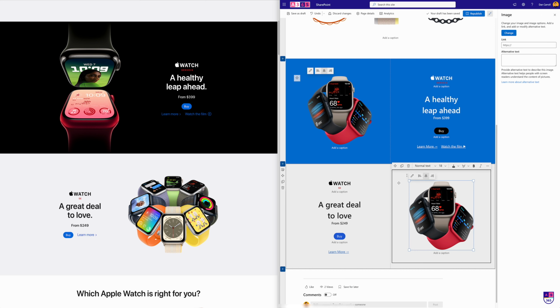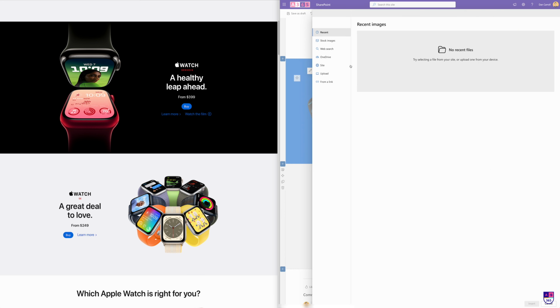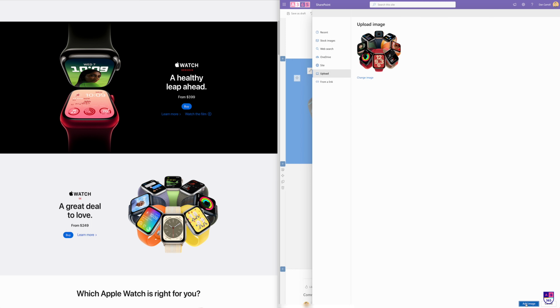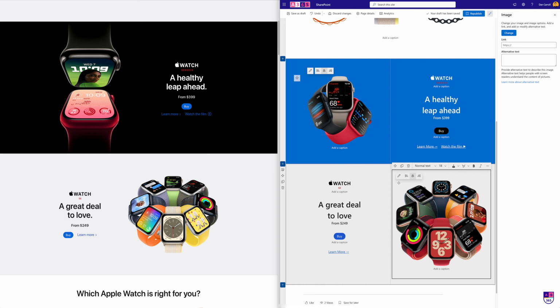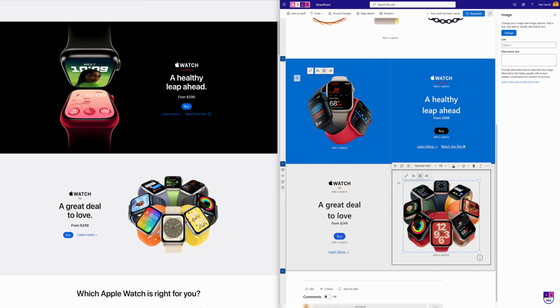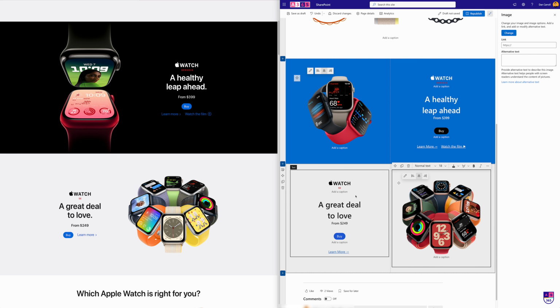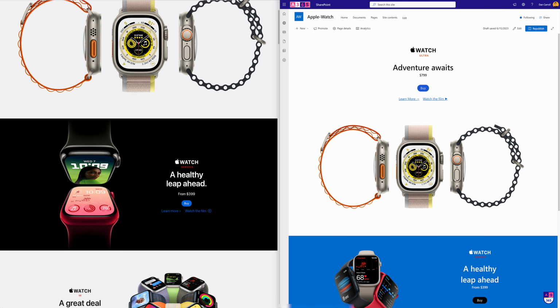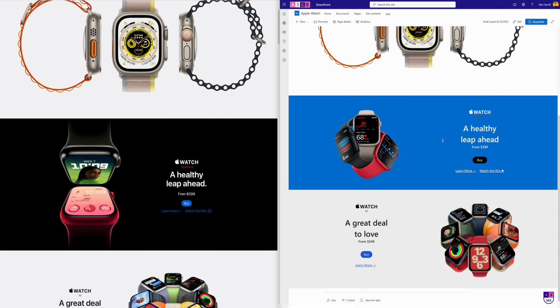So I'll click this and again, I'll say change, upload, a large selection of watches. Brilliant. Add in, give it a second, and then we're good. And if we want, again, we can resize it, which looks good, something like that. So, very quick. Let's save as draft and see where we are. So we've got our hero section up here, which is looking pretty good. Then we've got this section here. We have this, which is close. I'll take it.